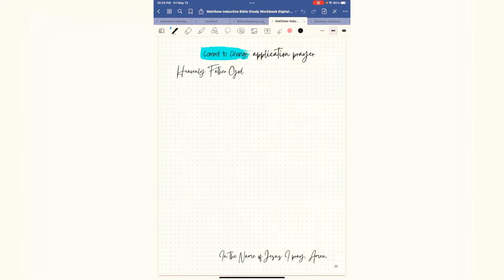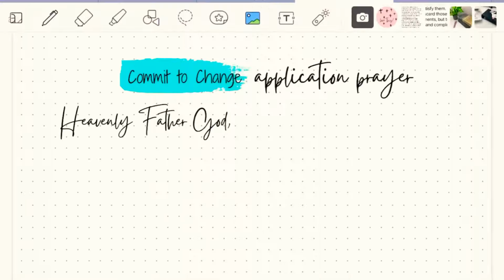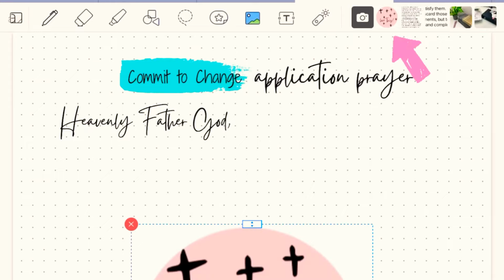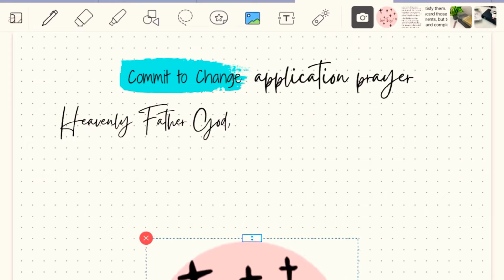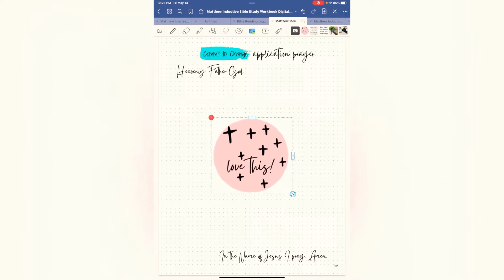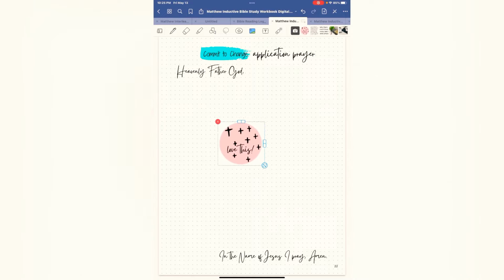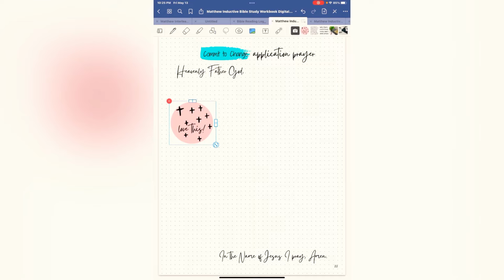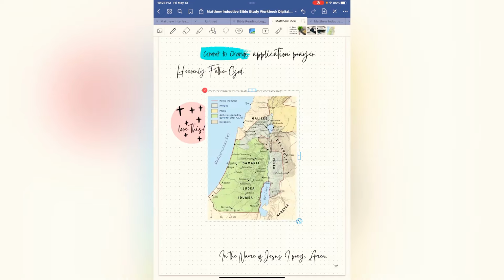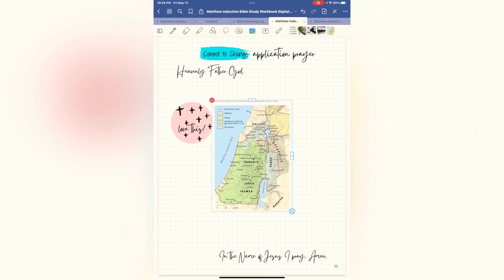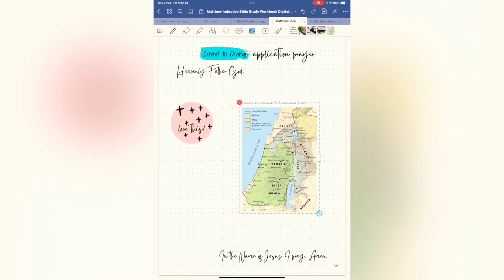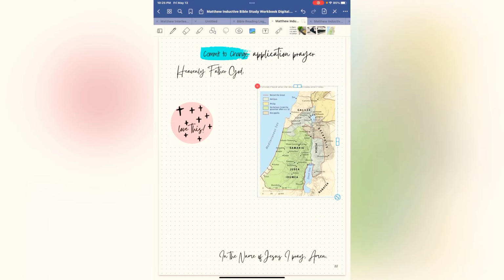So remember I told you in the white bar, you're going to click on the little mountain with the sunshine. All right, now look at right up here, your image automatically pops up. So I click on it. I can grab this corner here and size it, whatever size that I want it. I'm going to go through and actually look at a couple of, let's see, I have the map already uploaded. So let's say that I wanted to put the map on this page. This is not a page. This page is for writing prayer. I'm just showing you what all you could do with it to download it.